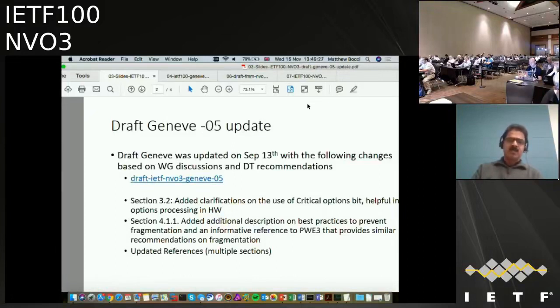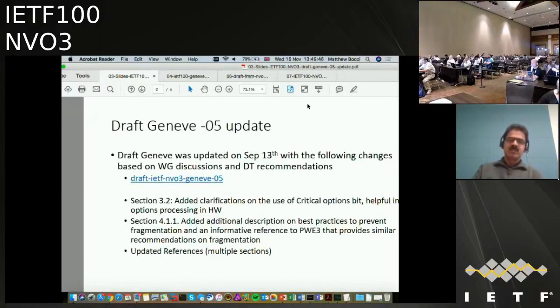The next point is regarding fragmentation. There was a discussion and also a request to add additional clarification on fragmentation, and also add an informative reference to a similar protocol, which is PWE3, that also offers a similar recommendation.